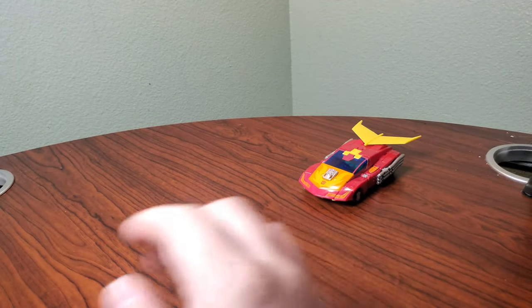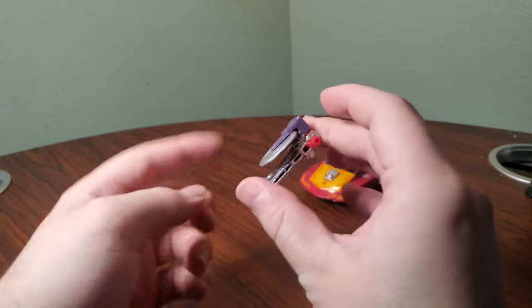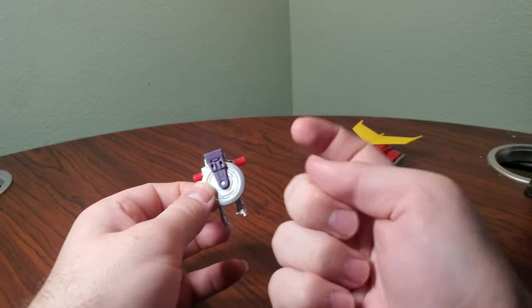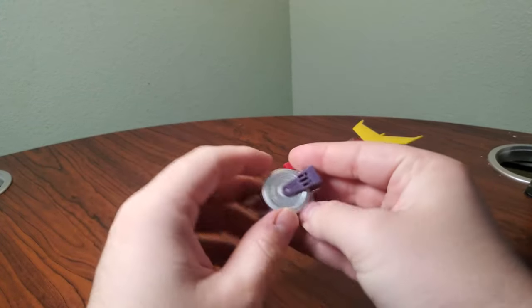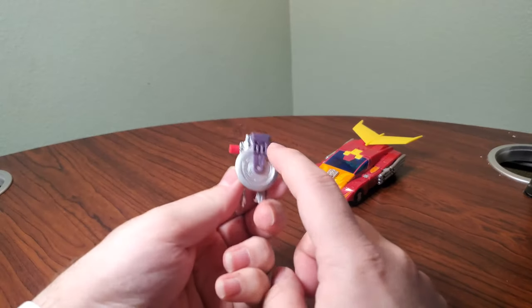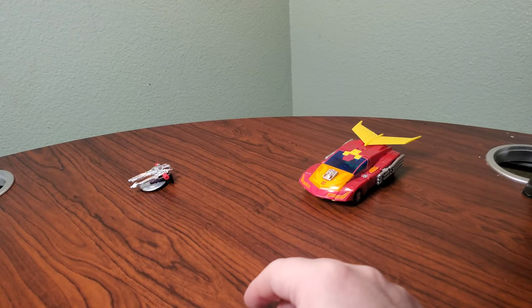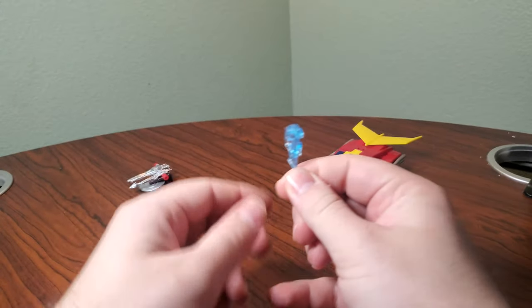One of the reasons that he is a Voyager is he does come with a lot of accessories. These are just three of them: the saw blade — which is not actually a saw blade, it's like a little hook — and it spins around really fast. And then he has two of his guns, which I think he uses in the movie. Do be careful plugging these in; mine is already stressed up because I've plugged them in. He also comes with some blast effects — I only have one, I can't find the other one.